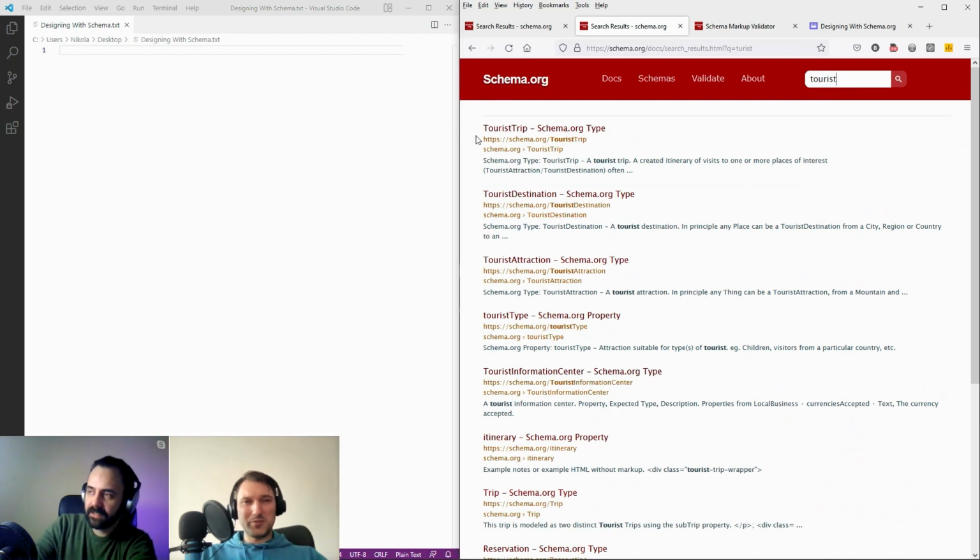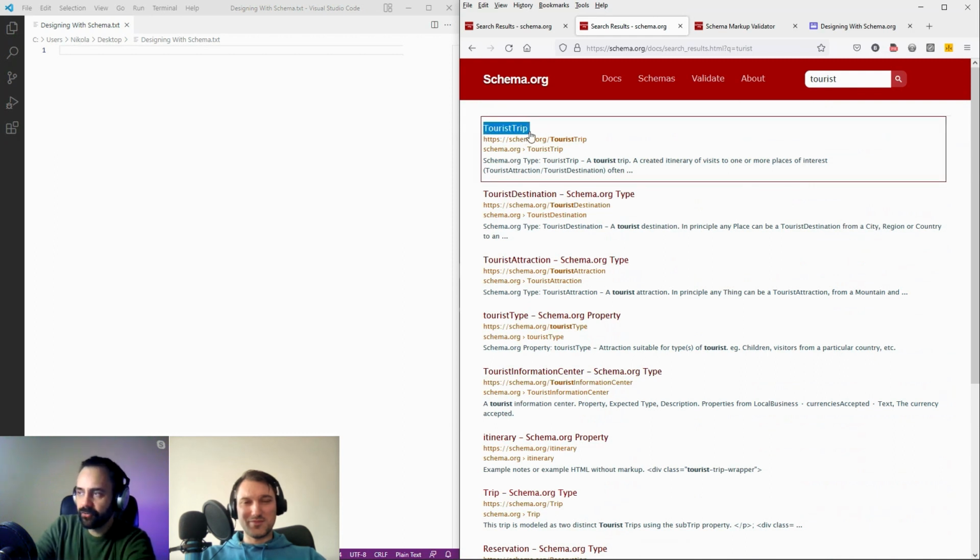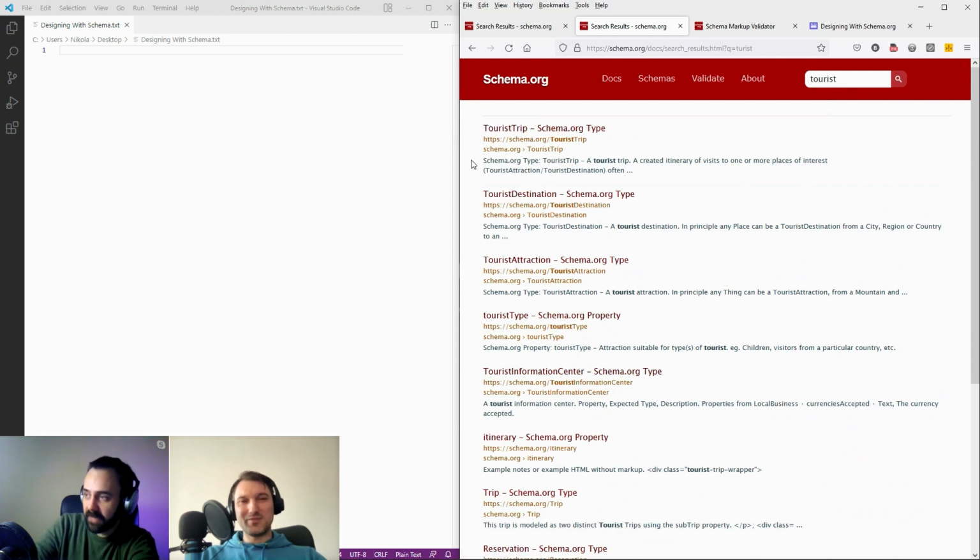So what happened here is that by mistake, I came to some schematic types that I might use in prototyping a website. I can include touristic trip as a part of whatever model I'm making.